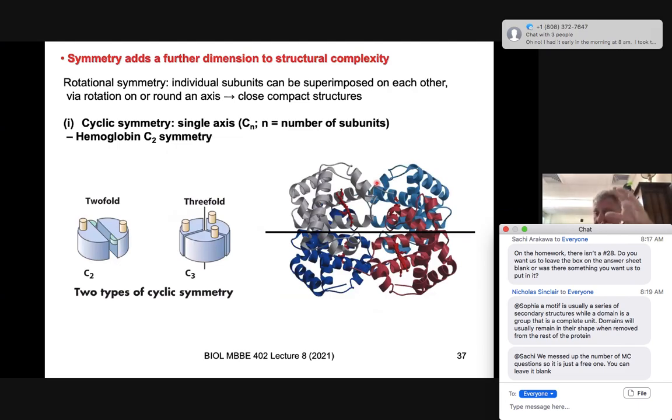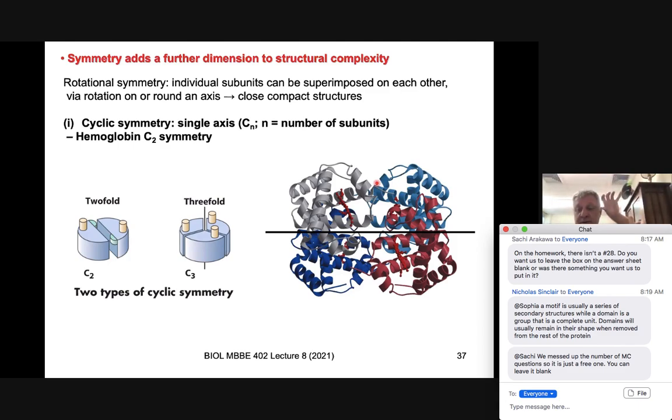So you might have a region here looking down, you're going to see it like this, where it looks on top, but really on the side, they're going to be in a different position and dimension. So we've got to figure out some of this by looking at the rotational symmetry. And what we do, we basically see if they're superimposable or they're staggered, or whether there is some capacity to rotate around a hypothetical axis. And this is what we do when we look at our 2-fold and our 3-fold symmetry. So again, there are various forms, and we can basically see those as we move through our course.